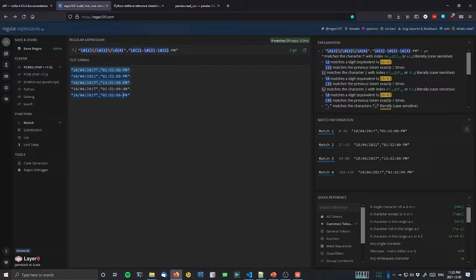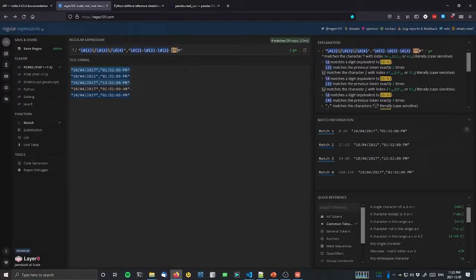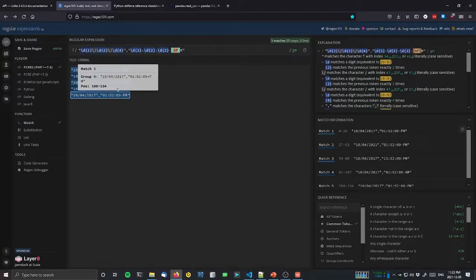Okay, so we can see that that doesn't match, and that's because in my regular expression up here, it's only looking for the exact match for PM. So what I can do there is I can turn that into a class and give it some options. So now it will look for either AM or PM there. Okay, so that seems to be a reasonably comprehensive regex that will match any timestamp like this.